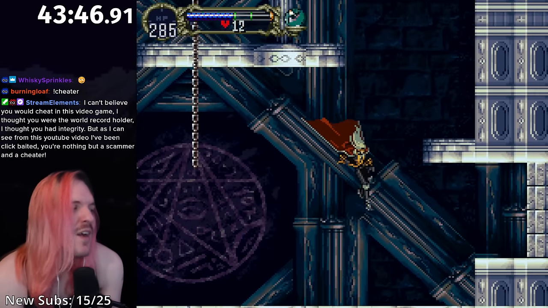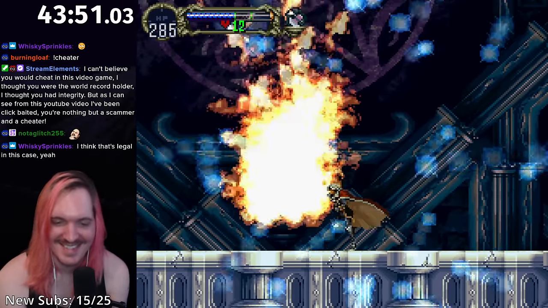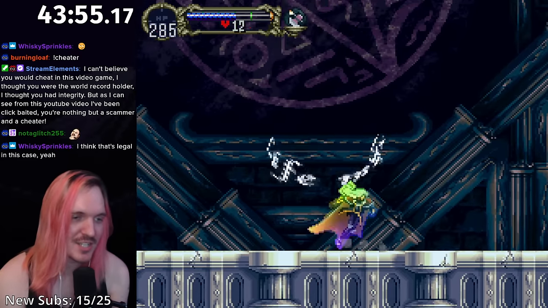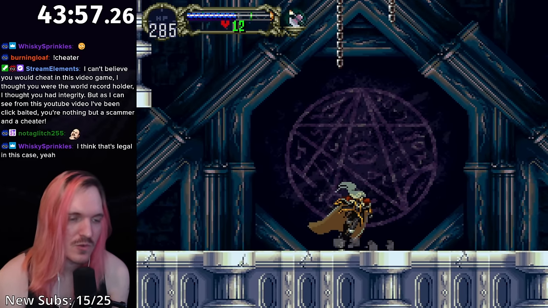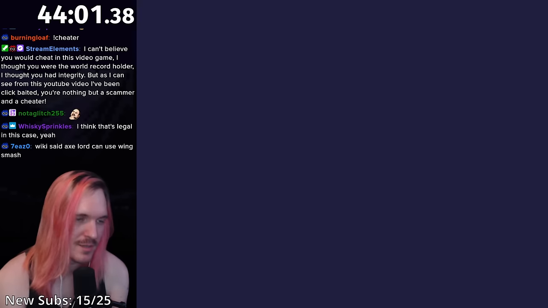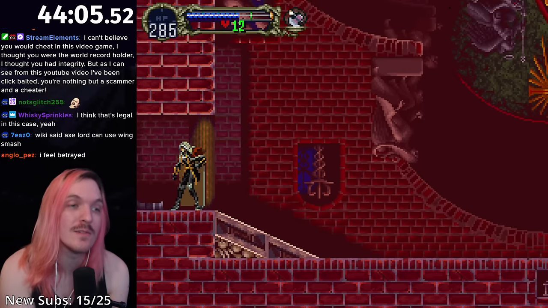It's fine. It's fine. It's fine. I don't want to figure out how to deal with this guy. I'm going to be honest, I genuinely think it would be like Grand Falloon, but 100 times worse. So we're just going to move on. The wiki says Axe Lord can use Wing Smash. True!